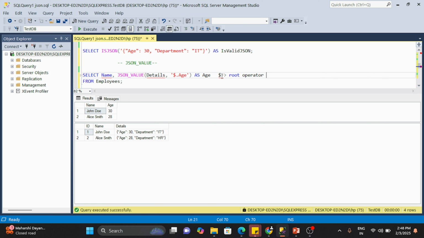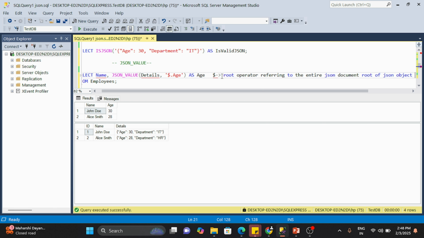And what does the root operator mean? That we are referring to the entire JSON document. It refers to the root of the JSON object.